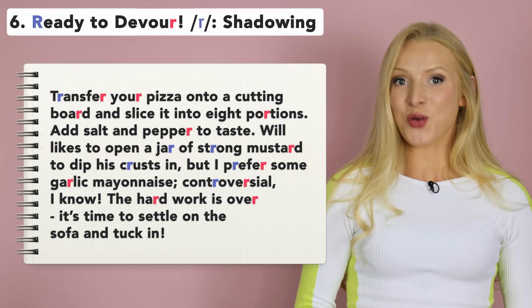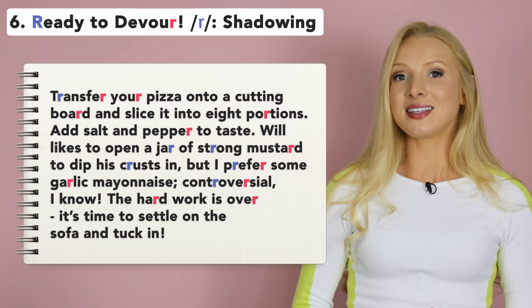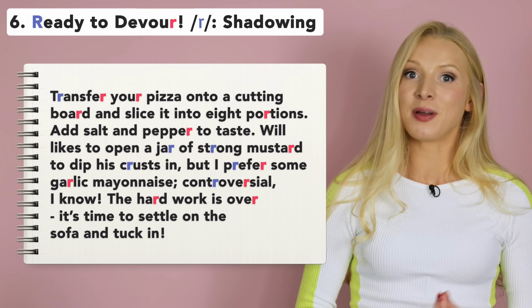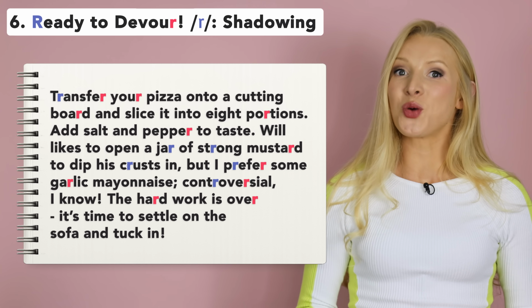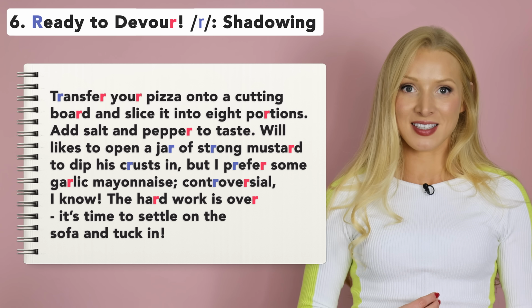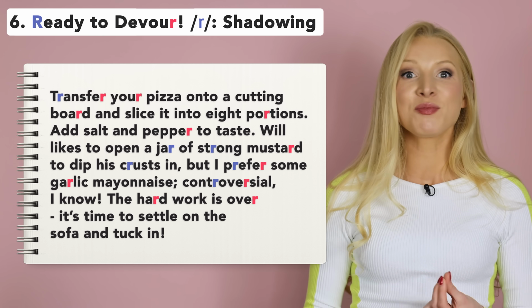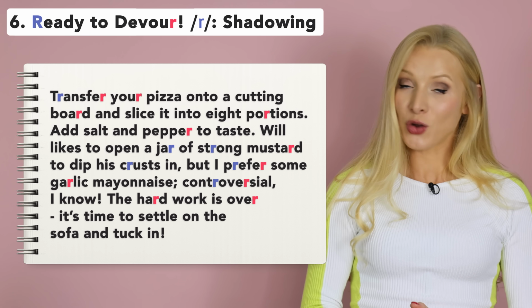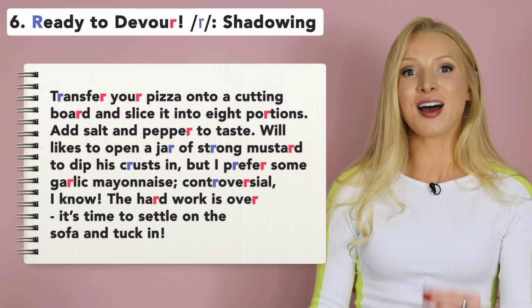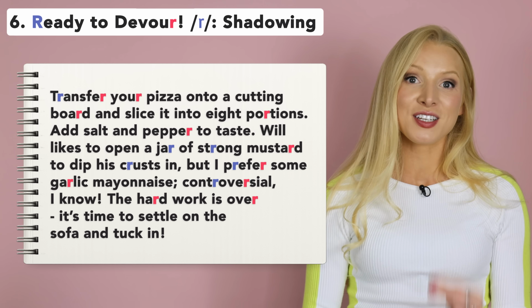Transfer your pizza onto a cutting board and slice it into 8 portions. Add salt and pepper to taste. Will likes to open a jar of strong mustard to dip his crusts in, but I prefer some garlic mayonnaise. Controversial, I know. The hard work is over. It's time to settle on the sofa and tuck in.